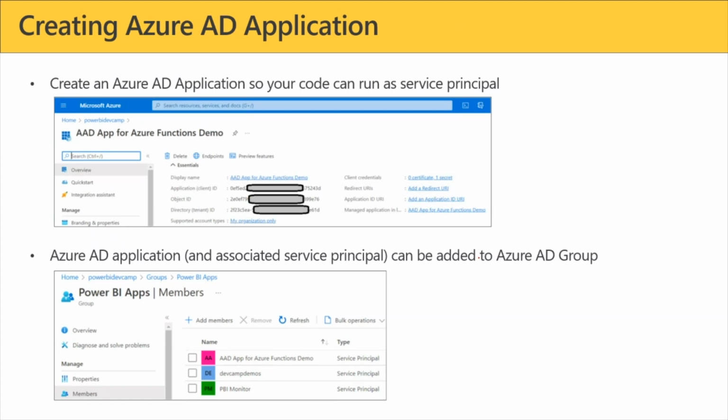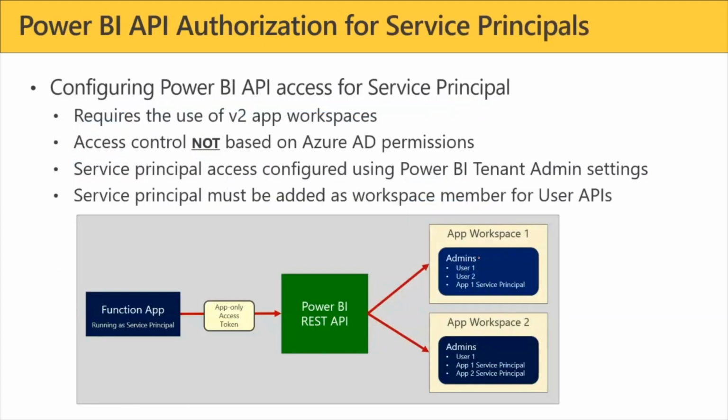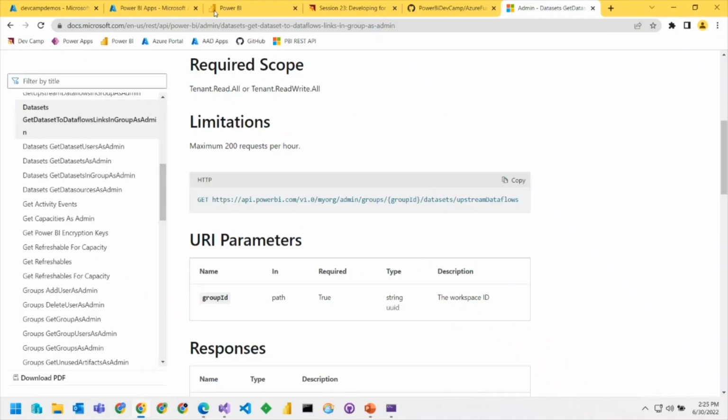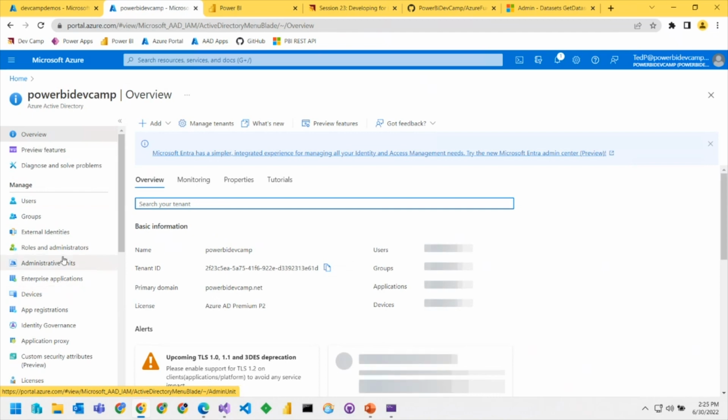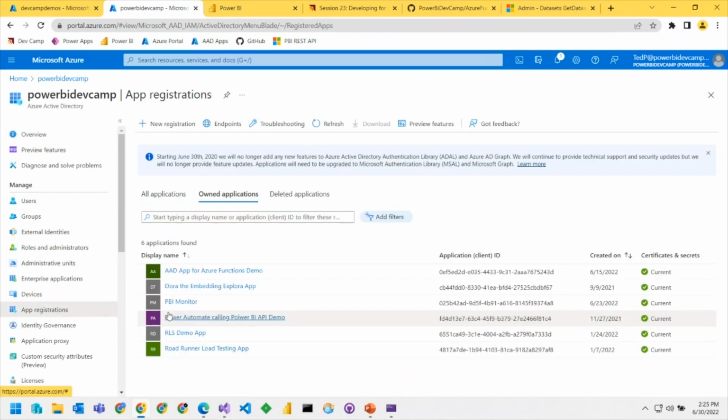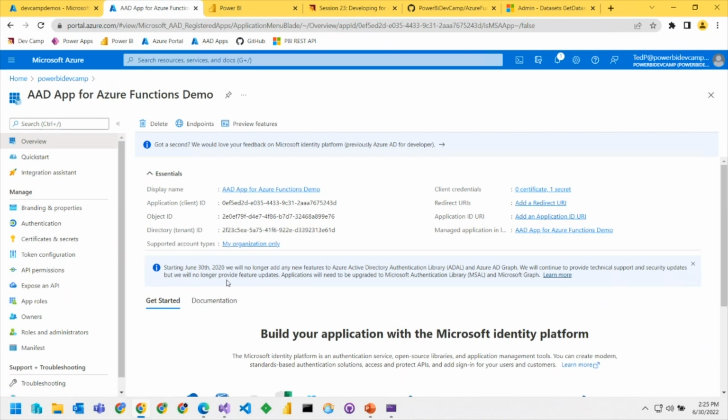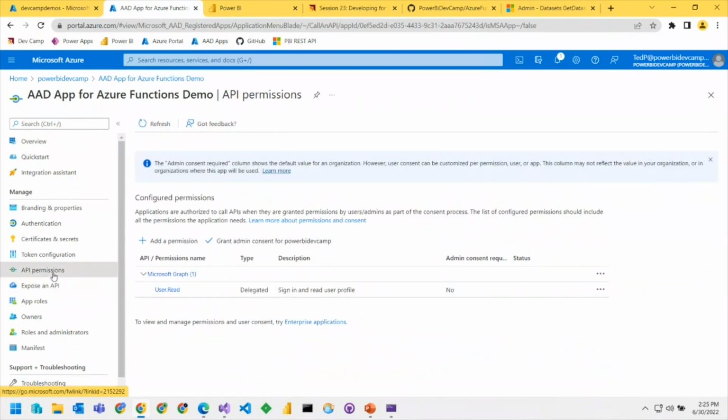But what you're able to do is add the Azure AD application into Azure AD groups. And over the next couple of slides, you'll see that this is an important part of configuring permissions. What's important to note about service principals, and let's go back to this application right here: if I go to application registrations and open this up, we see app permissions. If we're authenticated as a service principal, you never want to add anything here. This can get you in trouble. So ignore this, leave this blank.